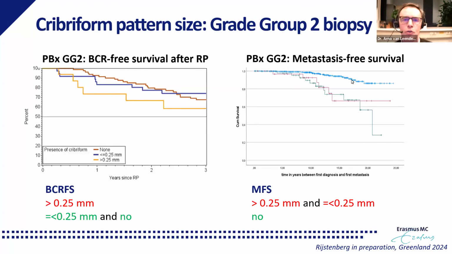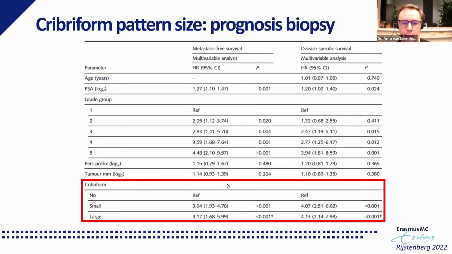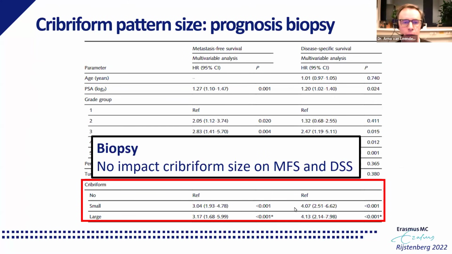So this is a little bit counterintuitive and also a little bit in contrast to the findings of others and also our own findings on the impact of cribriform size on biochemical recurrence. On biochemical recurrence, it seems that large cribriform is really doing worse than small and no, and that there is no difference between small and no cribriform. However, if you look at metastasis-free survival, both cribriform groups are worse, and they are much worse than no cribriform. This is just another way of showing it with the Cox regression analysis, and you can see no difference between small and large cribriform.